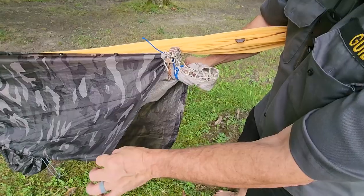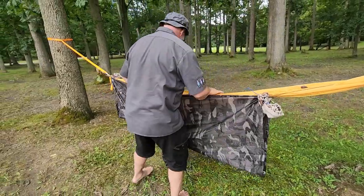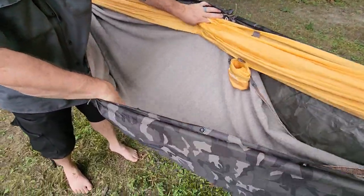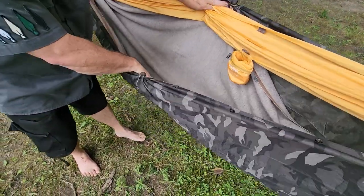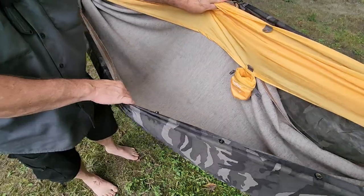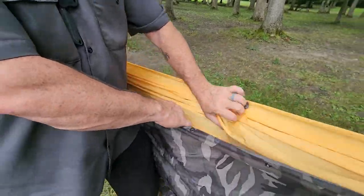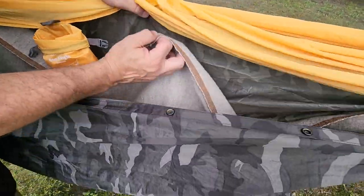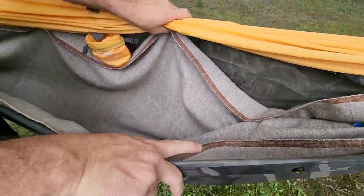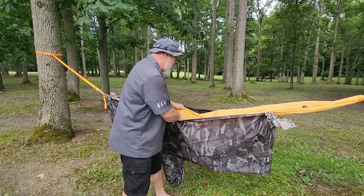The poncho hangs loose to avoid condensation. My hammock will sink me down into this insulating layer — it's not a commercial under quilt, but it works. It's just a wool blanket, and you can see some spots where it sags a little bit — you can always just repeat that acorn or dice trick with the edge of the blanket to button it up all the way. Once it's buttoned up and your hammock is down inside the under quilt, you're in good shape.